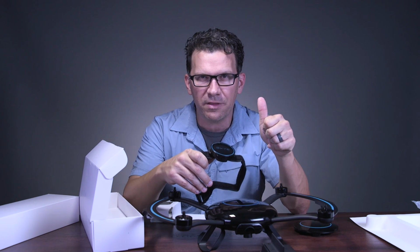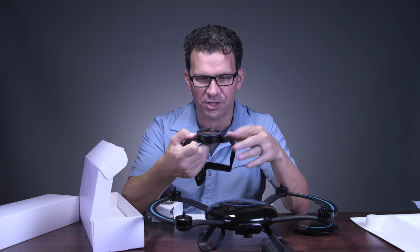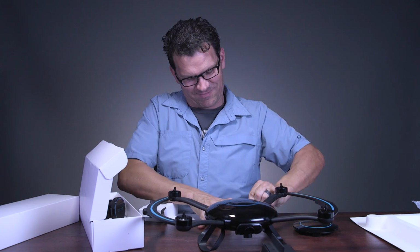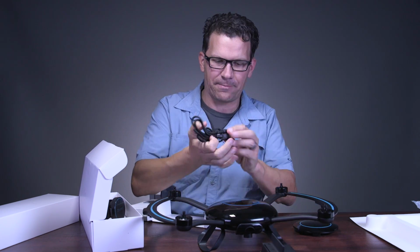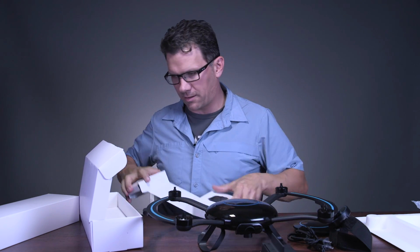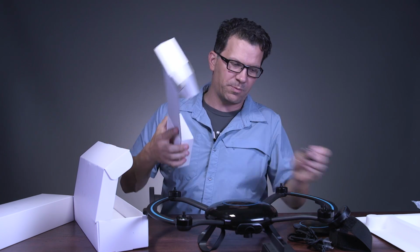I haven't downloaded the app. I haven't looked at the app yet, so I will. We'll take a look at it. But right now, just unboxing this thing. You've got some cables here. I should probably open the box properly, but why would I do that? A power cable for the charger. Tracker. Oh, another little micro USB cable.